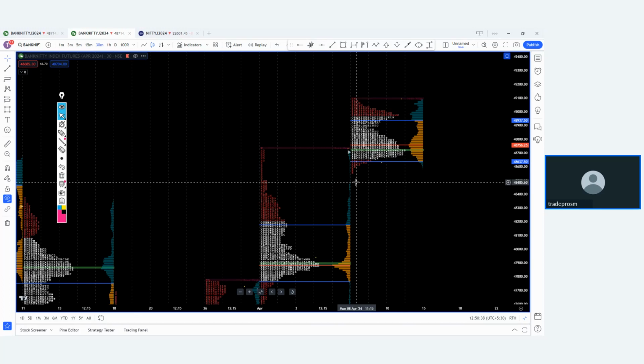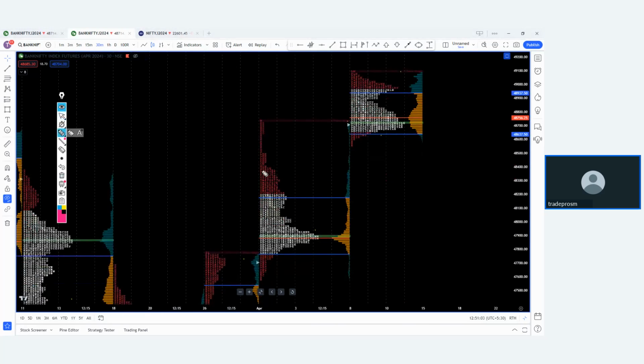Now there is a 50-50 chance for each of these possibilities. So Monday open will tell you which side has that edge. Okay, so weekly is up. As long as we don't trade below this weekly low, we almost come back into the spike base. So once you clear this 48,500 level, and below this 48,500, you had a clean balance, with some kind of HVNs over here, and then we start coming down.